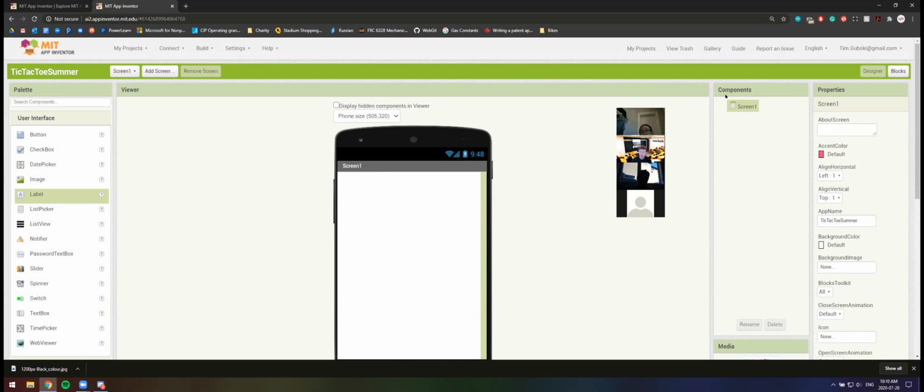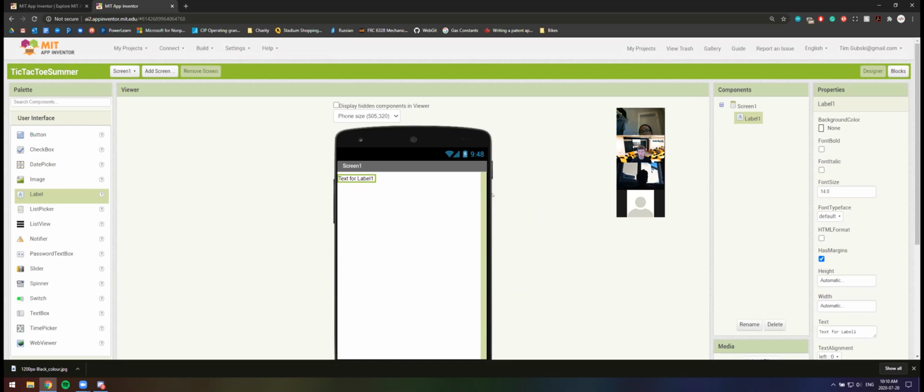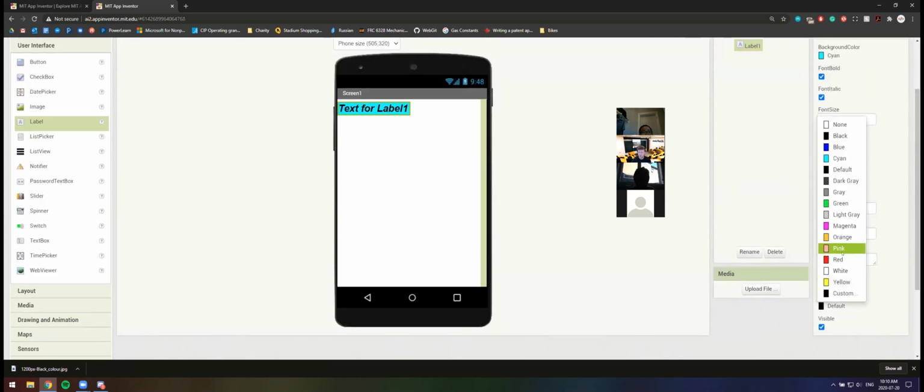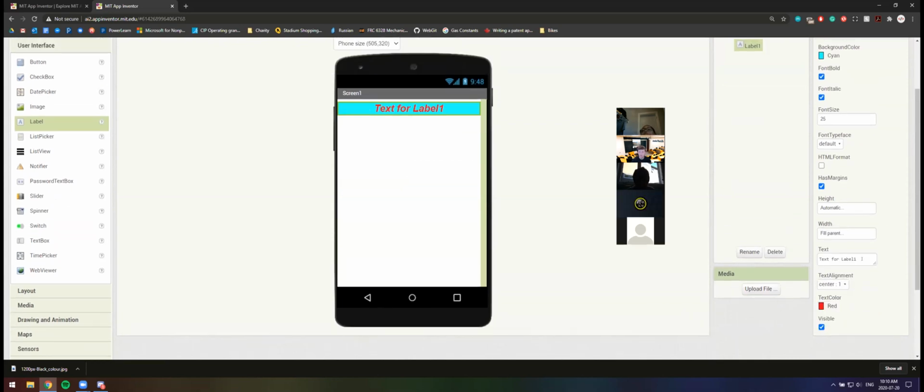And if you actually click on a component, so let me actually drag the label out real quick. If you click on it, you'll see in the properties, here's everything about that component and how you can change it. So for instance, the font size, I can make it nice and big. I can make the height. Well, the height's not going to really show anything. I can make it bold. I can make it italic. Give it a background color. I can change the text color to red. Here's where you do all of the fun stuff. Maybe I do fill parent width like that.